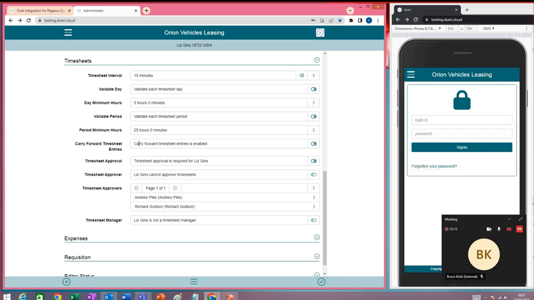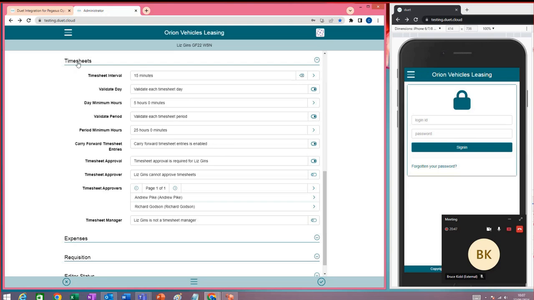You can also do what's called a carry forward of timesheet entries. So if Liz is somebody who normally works on the same things week in, week out, rather than her entering all the background data again, she can opt to carry forward the information from this week to next week, but without the hours. So it'd be all headings for it. And it doesn't put the hours in case there's going to be a mistake. She re-enters them for each period, but it cuts down a lot of the work.